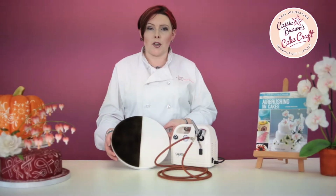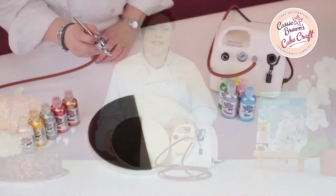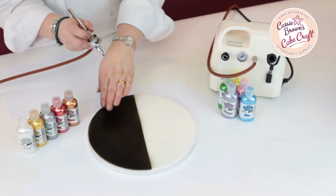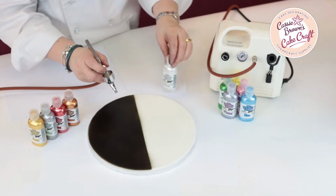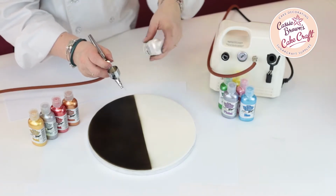Now I'm going to be showing you the different effects with metallics by spraying them onto a lighter colour and a darker base colour. So now we're going to show you what the different metallics look like when they're sprayed onto this sugar board that we've pre-iced. And as you can see, we've got one half already sprayed in the black and then one half left white. We're going to start by using the metallic pearl. Now always shake the bottle well before use.